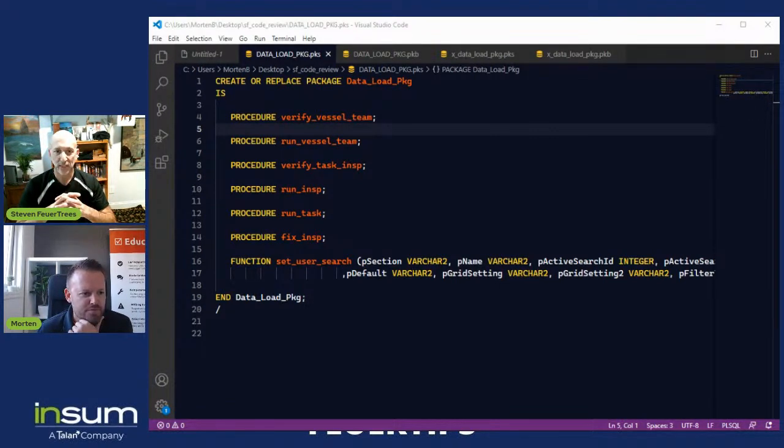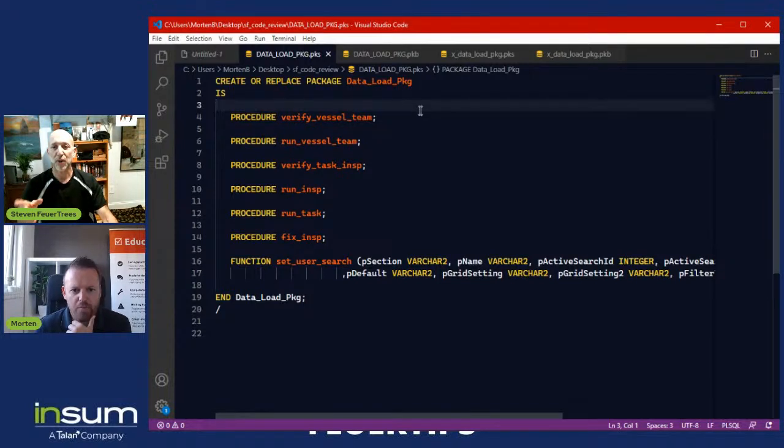Ever use the auth ID clause? Not really using that, no. And you don't have to, because the default is auth ID definer. So there's auth ID definer and auth ID current user. So you could switch to using, wow, it's been such a long time, auth ID, where it changes depending on who the user is who's connected, user rights versus definer rights.